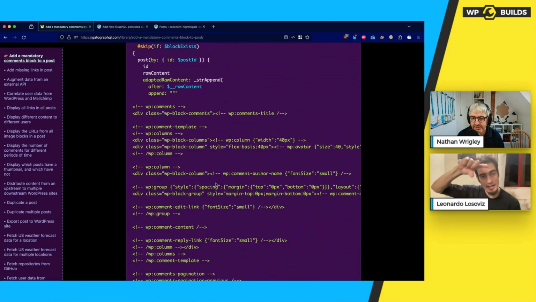What I can do is I can count the blocks, and I identify the third one, and then I insert it, and then I add anything else that came after. Perfect for putting ads in or something like that. Perfect for a campaign.